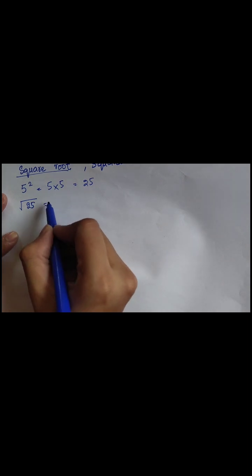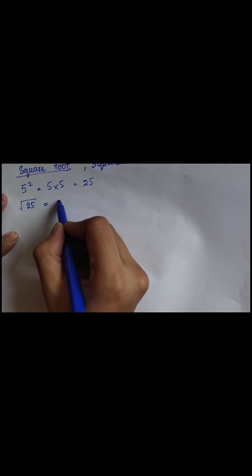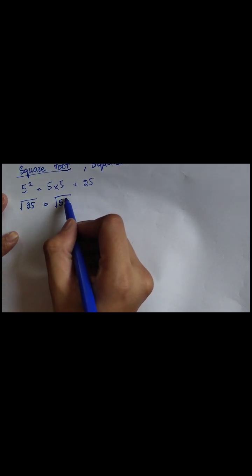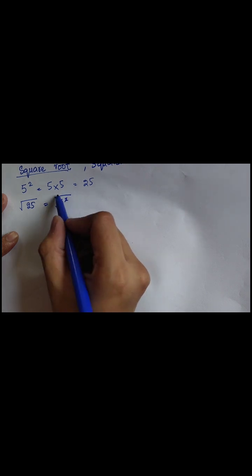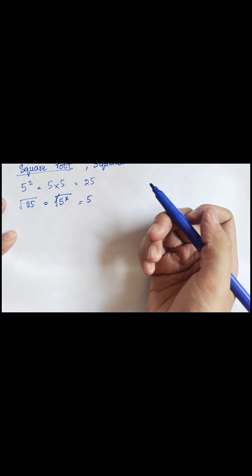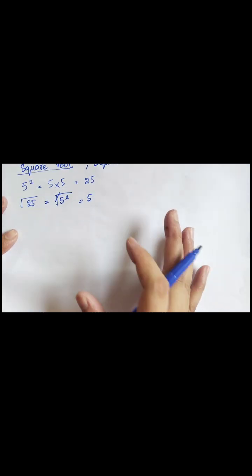This is the square. If we have to talk about square root, we take this radical symbol of square root. You have to make the square of this value. For example, 25 is equal to 5 square, and then put the symbol of square root. We know this square and the square root will be cancelled, and this is your answer. This is how you take the square root of any number and squares.